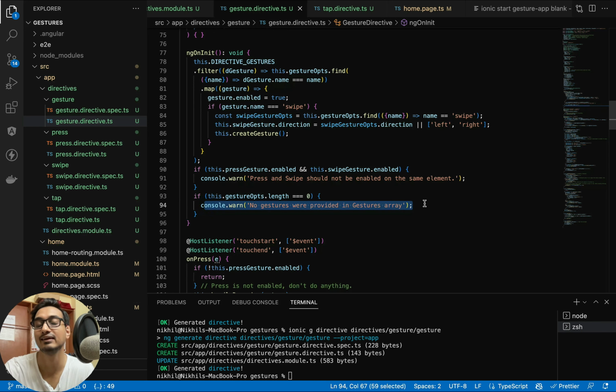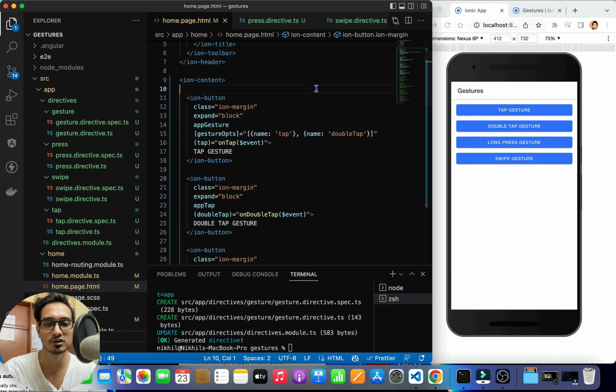I've opened this up also, so the buttons are changed now. Let me click on tap and you can see tap is getting triggered. Now I have double tap. What's wrong with double tap? It is not getting triggered. Why? Okay, I haven't called that up. So let me simply copy this and paste it out here. Now let's try it once again. I think this time it should work. Tap is working. Double tap, it's working now.